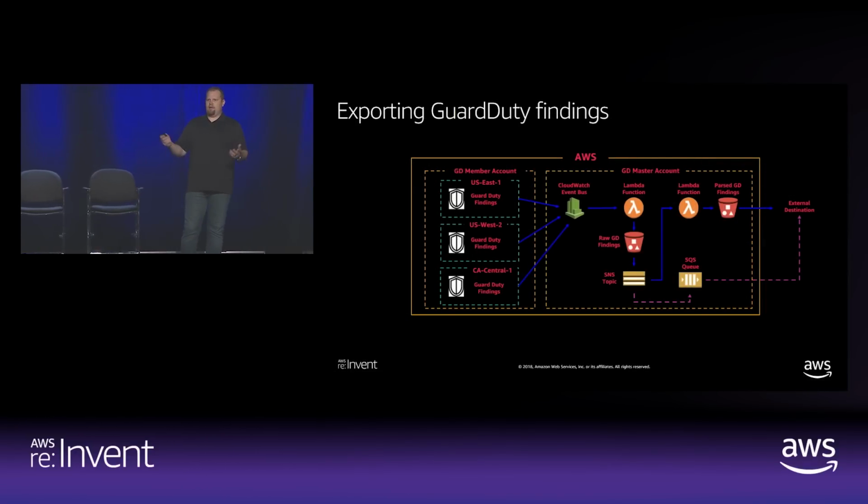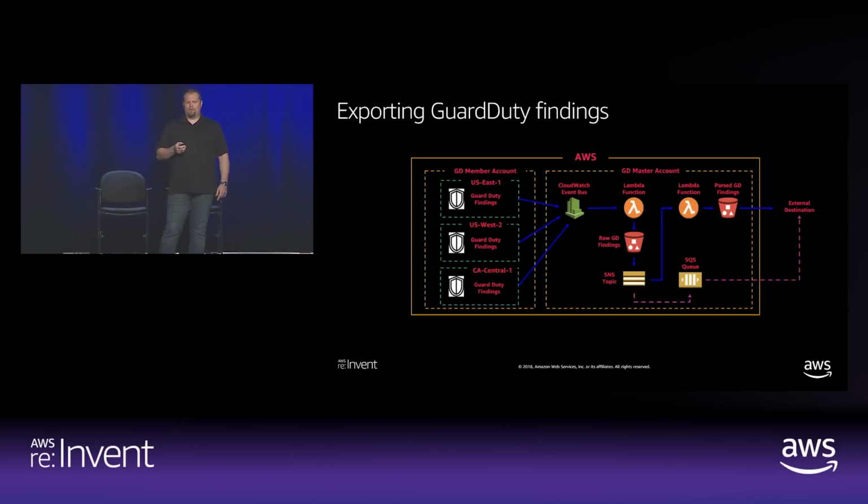So we have the master account, which I think now supports up to 1,000 members. At the time that we went live with it, it was in the middle of beta going into GA, so that was kind of interesting too, to work out some things. But at the time, I think the limit was maybe 100 accounts. So we actually had two masters until they increased that to the 1,000 limit. But essentially, we have all of our member accounts rolled up to a single master, and those findings are going to a central CloudWatch event bus.